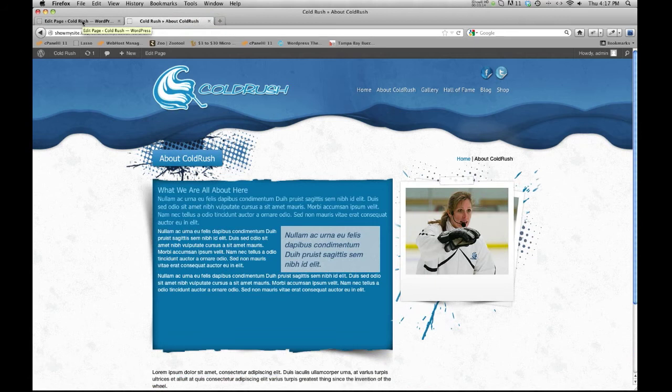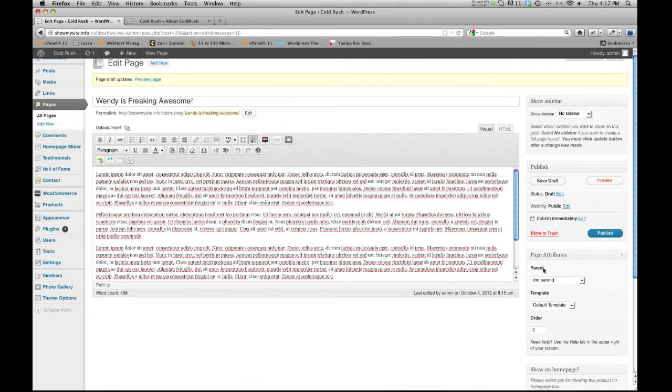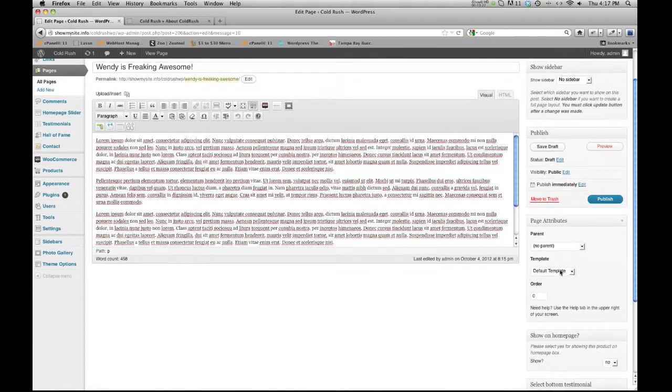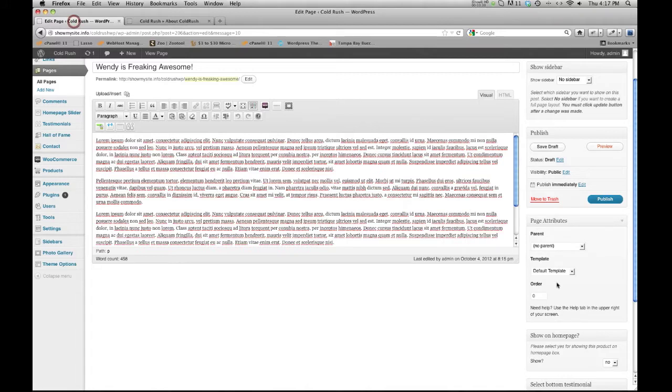Well, first thing we want to do is make sure that we're using the correct template. And if I come over in the page attributes section, I'll see template. And we're using default template. That's what we have right here. The other one I showed you, not this one, the full width one, is the default template. If I choose the drop down, I'll see the different kinds of pages. So let me choose About Alt. And let me actually publish this.